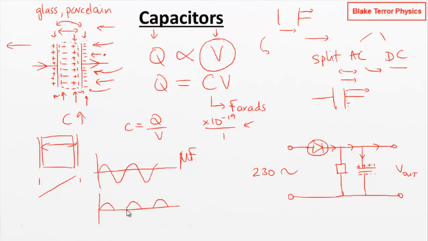Then we're going to get this dead bit because the diode is blocking this negative part of the AC. So when that happens, the capacitor is then going to discharge. So in this block here, the capacitor is going to discharge, with conventional current going in the same direction. So we're not changing anything at these points here. We're still going to get a DC at this point.